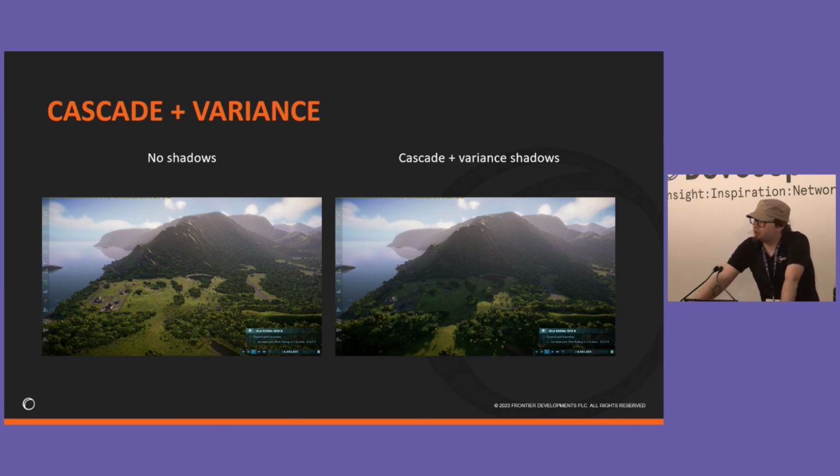So every single frame, we run a screen space shadow collection pass where, based off of the depth buffer for each point in the world, we can figure out, does this point have information in the cascaded shadow maps? If so, use that information. If it doesn't, try to see if it has information in the variance shadow maps. If it does, we now have shadow. With these two combined, you get that detail of the cascaded shadow maps in the regions that the detail is available, but you have the variance shadow maps filling in all of these gaps that you would normally expect there to be shadowing information.